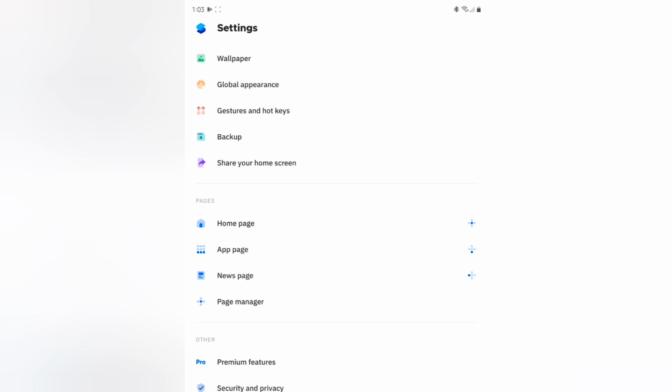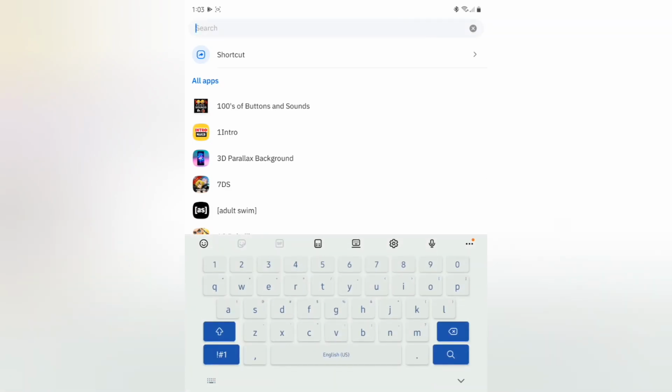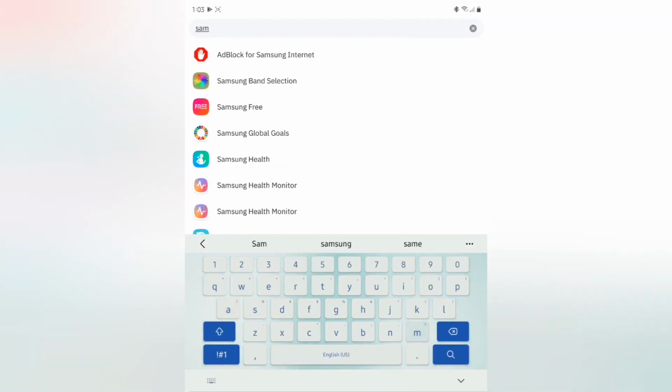So now let's go back to here, go to show all settings, and now we're going to press this time on gestures and hotkeys. The way that I have mine turned on is I have enable swipe gestures, and then I use just single finger, and I have it set to whenever I swipe left, you can pick if you want it to be a shortcut or you want to launch an app. I personally like to launch an app, and I like to use Samsung Free because I like to watch game shows sometimes.